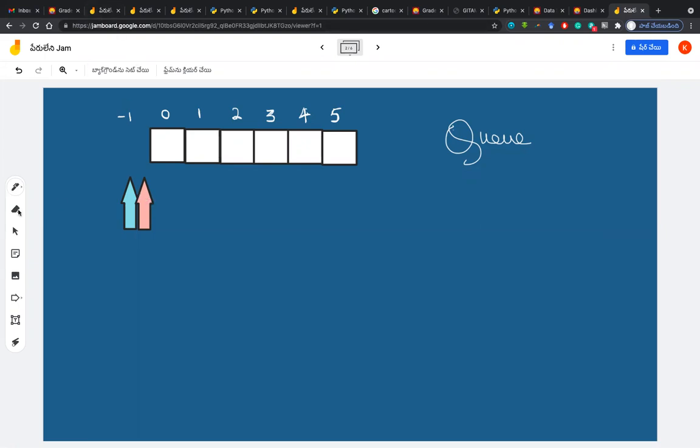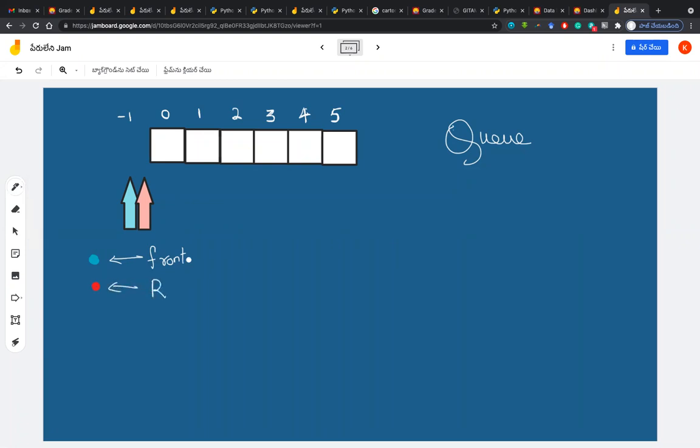Okay, right. So I will tell you the simple operations of how the queue works, and these two arrows indicate something like this. The blue, I'm now pointing to blue, indicates front, and the red arrow indicates rear.